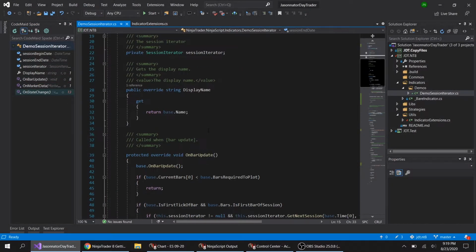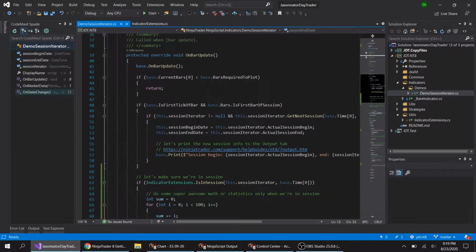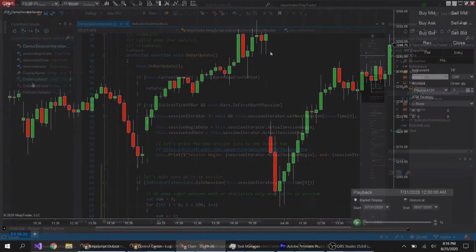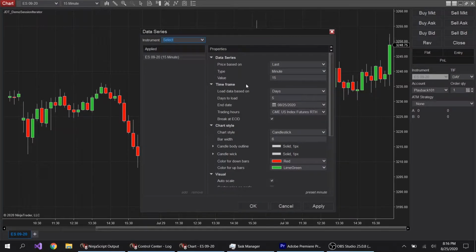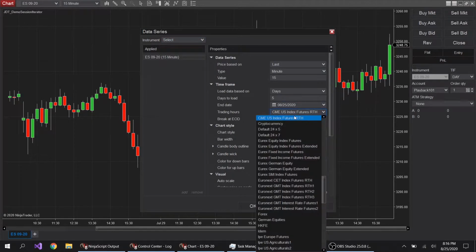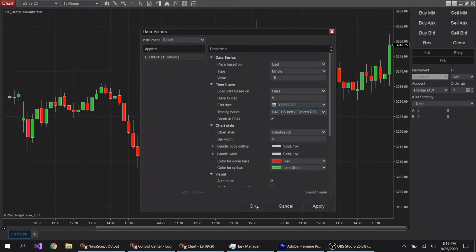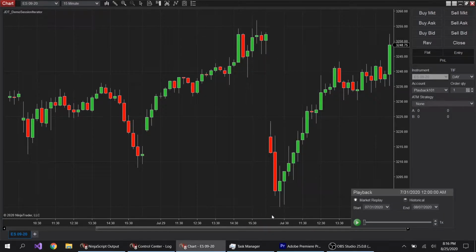Say you have this new great trading idea and you want to take advantage of favorable margin requirements during certain market hours, or maybe you only want to analyze market metrics within a certain window of time to help you decide whether to enter or exit a trade. Well, you're in luck, because today's feature demo is going to show you how to do exactly that with a feature included in NinjaTrader called the Session Iterator.